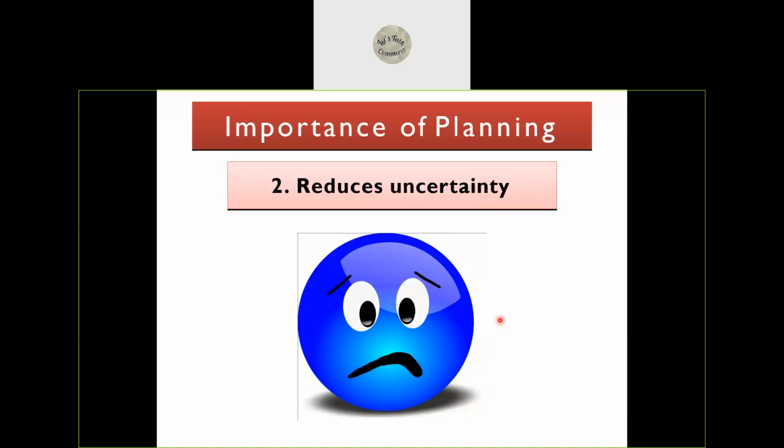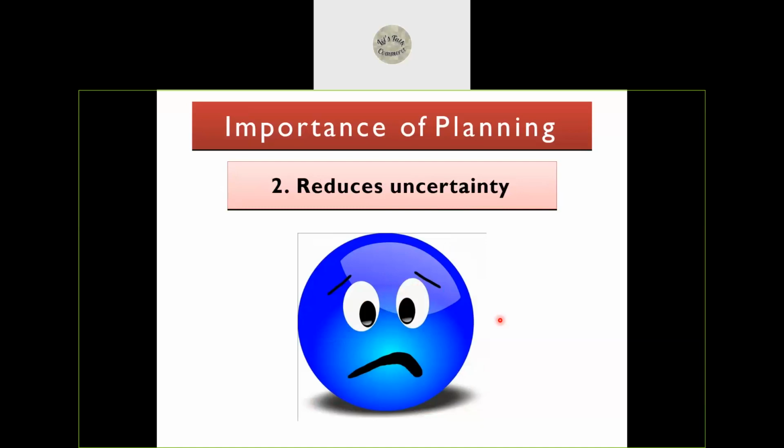In planning, what we do is that we make assumptions about the future, we anticipate the future. Though future is uncertain, we cannot predict it with 100% accuracy, but still we assume that this can happen and how I will deal with this situation in the future. If workers will go on strike, then how will I deal with the workers? If the supplier is not paying money, then how will I deal with this situation? So I plan for that thing.